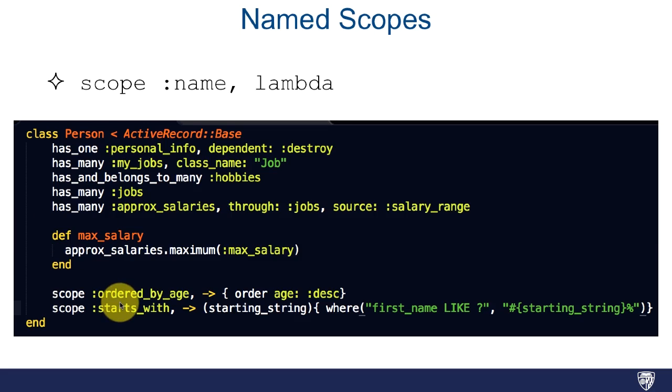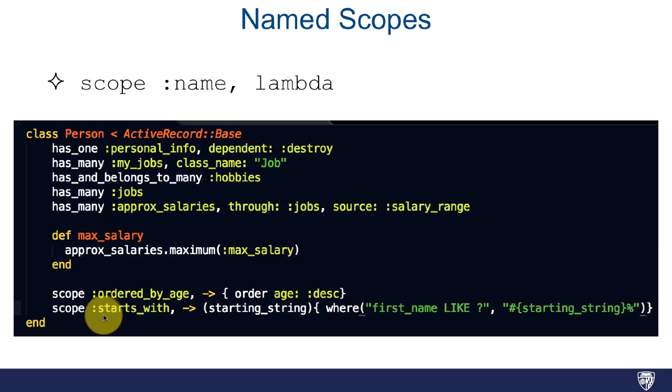So for example, let's say you want to order by age. You could have a scope that's called ordered by age, and it takes a lambda, which basically think of a lambda as just a block, as a Ruby block, something similar to that. And inside there you could say order by age in descending order. And you could actually even pass arguments to this.